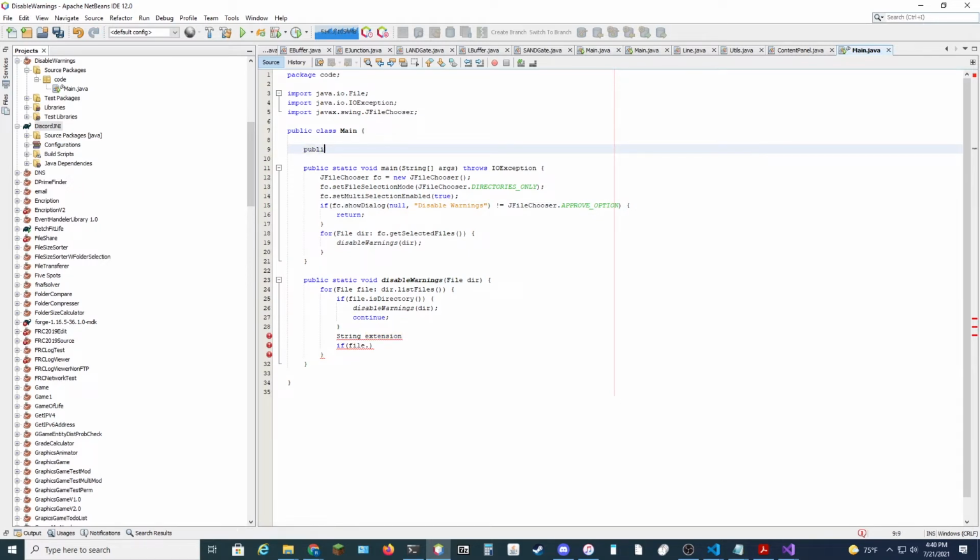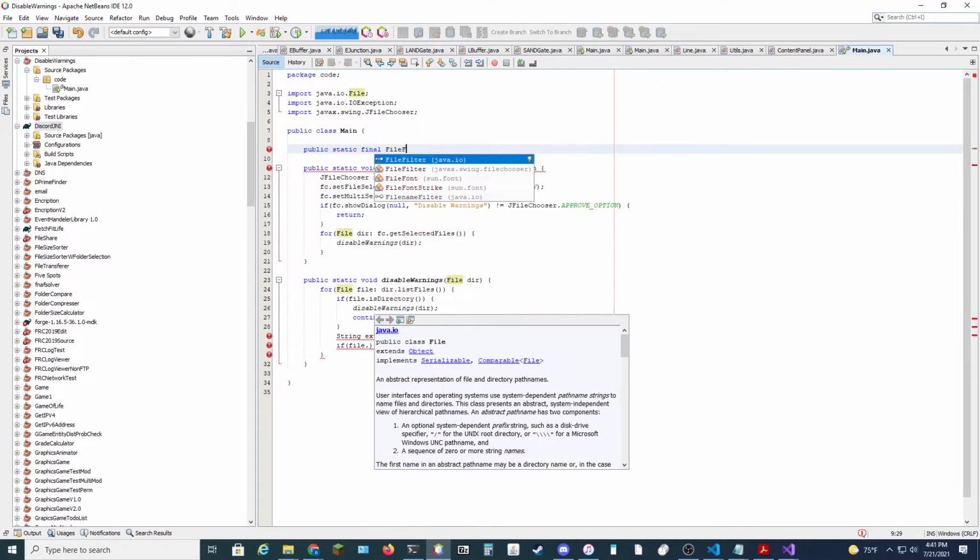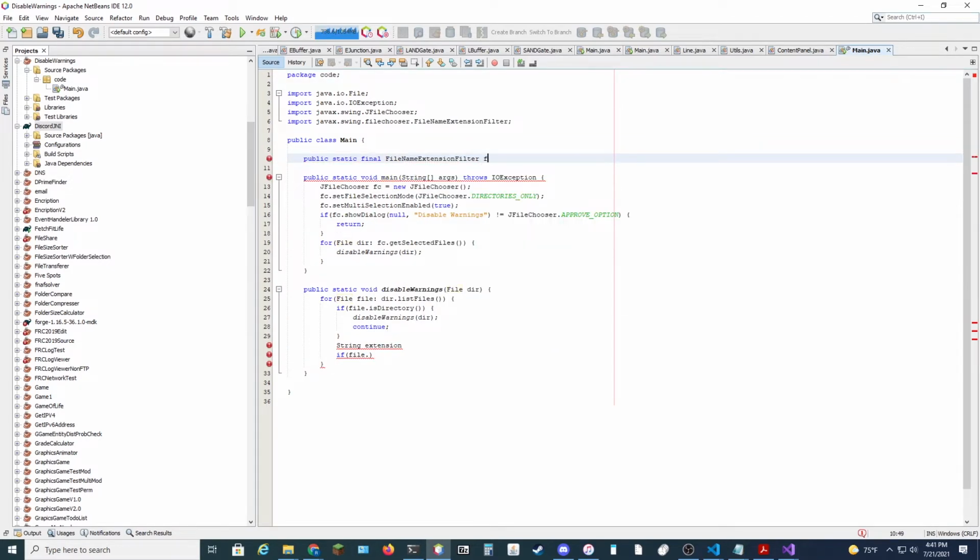So public static final, and then we use a FileNameExtensionFilter. And then we're going to just list the valid files as being CPP, H, and then while we're at it, we can also add C and HPP files, because they all more or less will allow for this format.